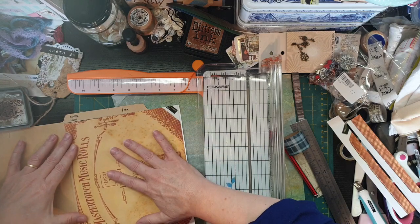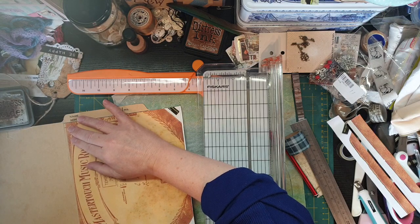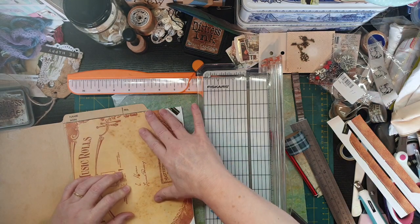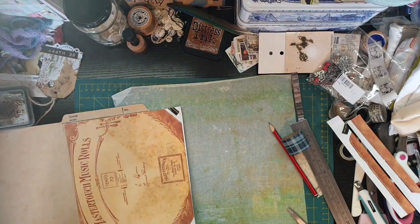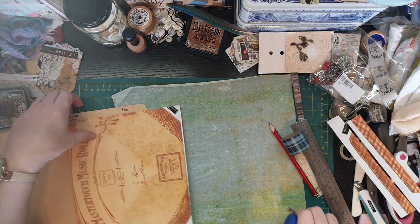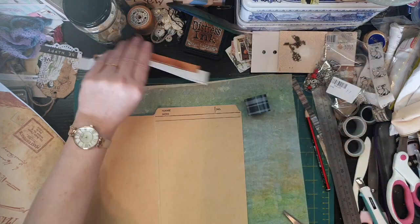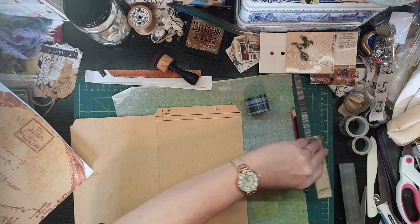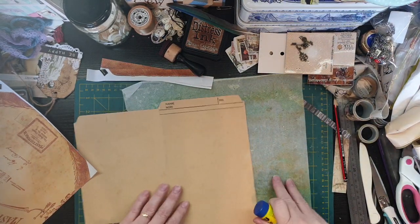Stick it on there like that. I think this must have been scanned on a little on the crooked side. So I will stick that down there like that, and then I'll cut off a bit with my scissors. So we'll get some glue. Currently everything is a mess because I've got, as we all have, lots of journals we're working on at the same time.